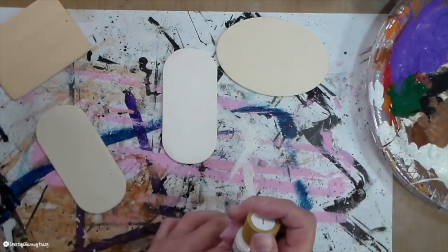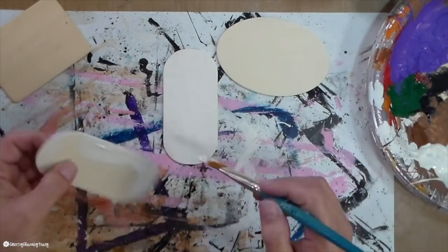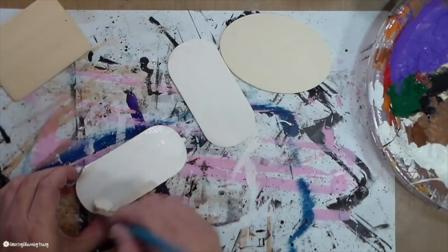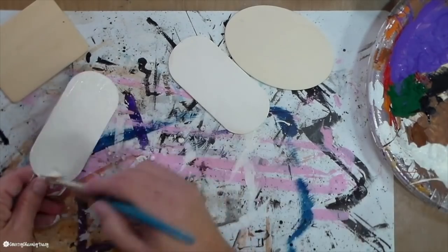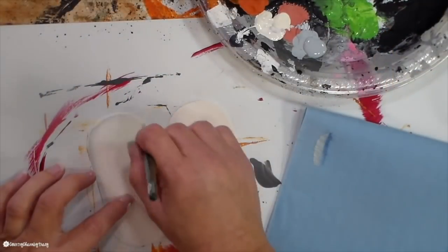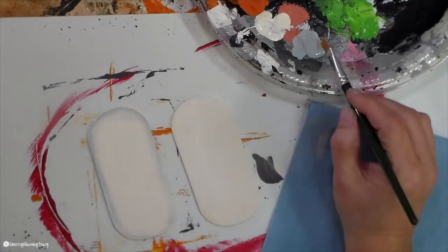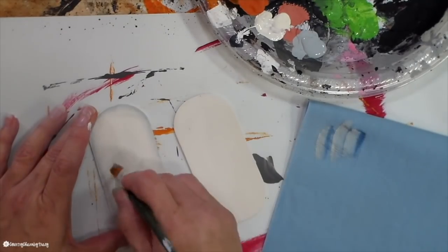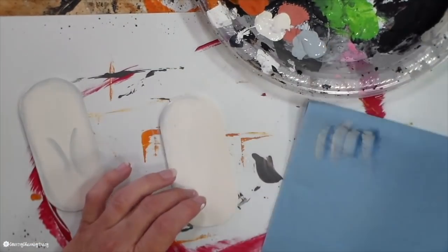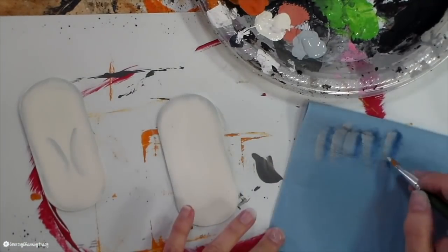Now, for the witch's legs, I actually found those legs. It was a headband, and I thought it would be perfect for my little witch's legs for this truck. Anyway, I love to give all of my little characters some cheeks and some cute little eyes. And I have a very loved paintbrush that I add some doodles with, just to really bring them to life.